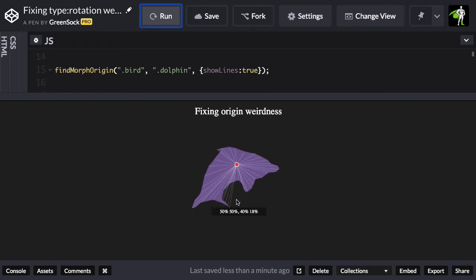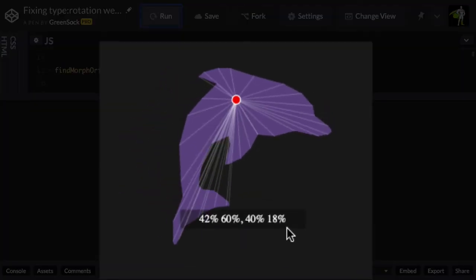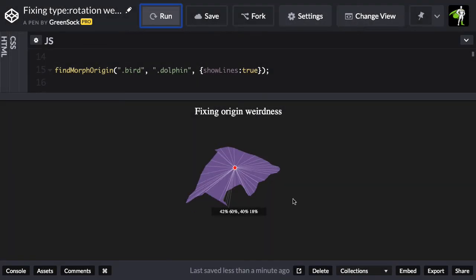Things might get a little bit close in the tail here. So for the bird, maybe I'll just punch it down here a little bit. And again, the idea is that you can play around with these points very easily. You get the actual string values of both origins available to you here that you can see. And again, although the results might not be totally perfect, in the cases where you have something that looks really bad, chances are changing the origins are going to get you something that looks much, much better.